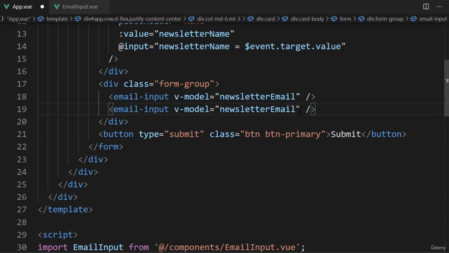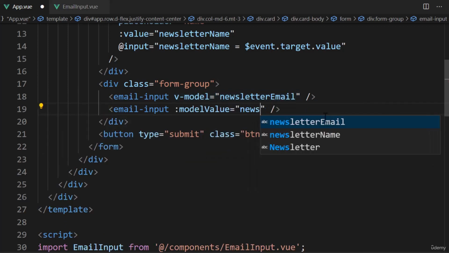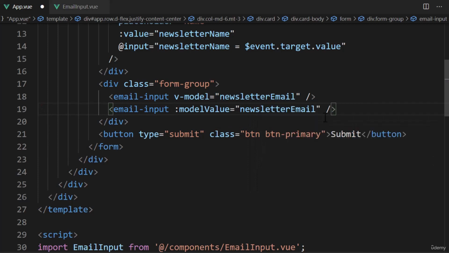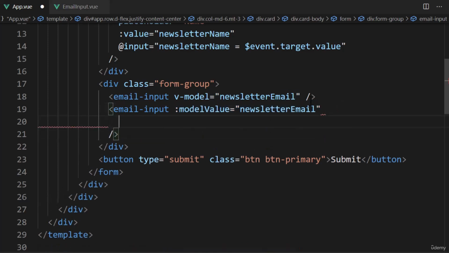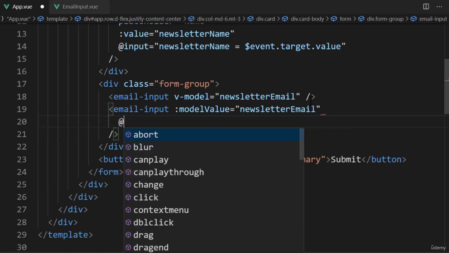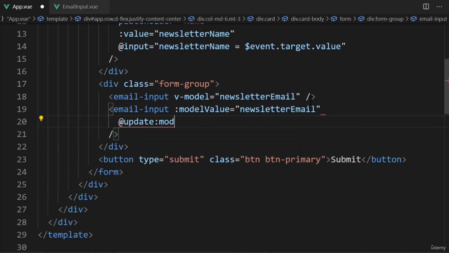The vModel directive will bind a property called modelValue to the element we're adding it to. The value for the property is bound to the value we passed into the vModel directive. In this example, it would be the newsletter email property. In addition, the vModel directive will listen to a different event for changing the property. It'll listen for an event called update:modelValue.